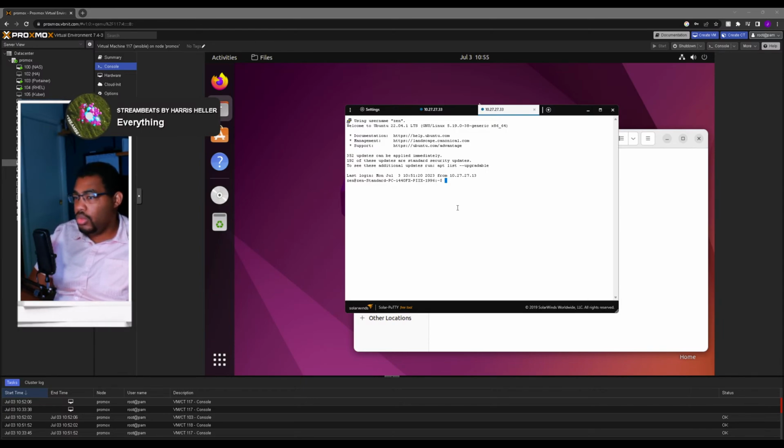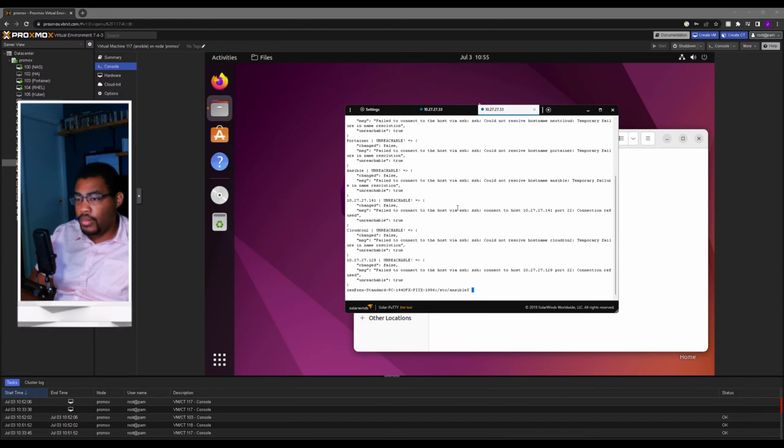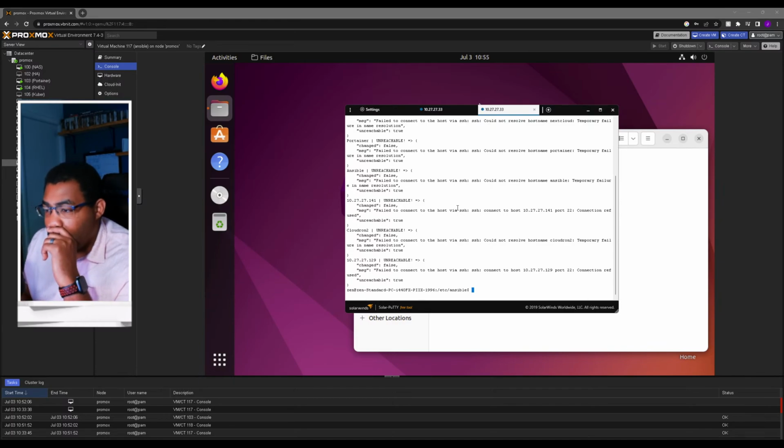Let's go to... failed to connect, temporary connection, unreachable, port. Here's an IP, failed to connect via SSH, connection refused, temporary failure.